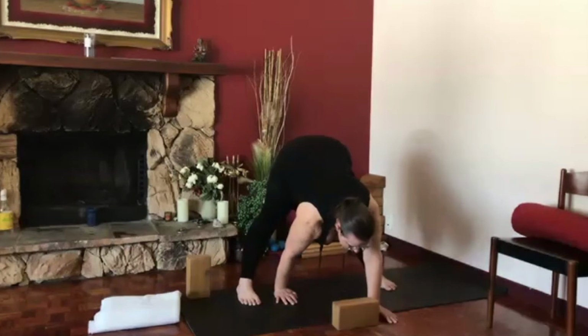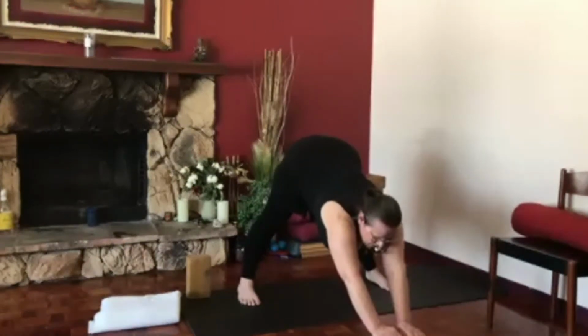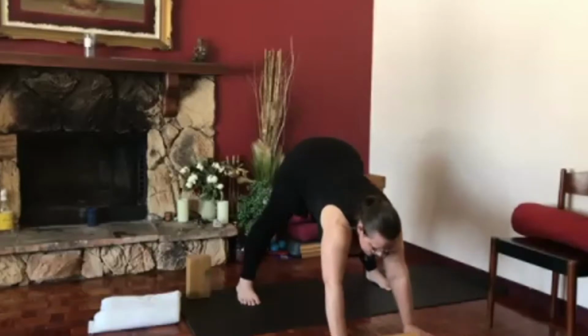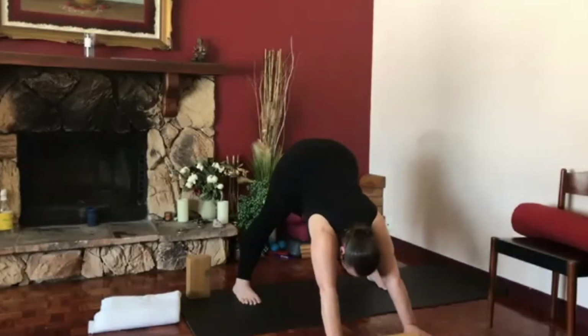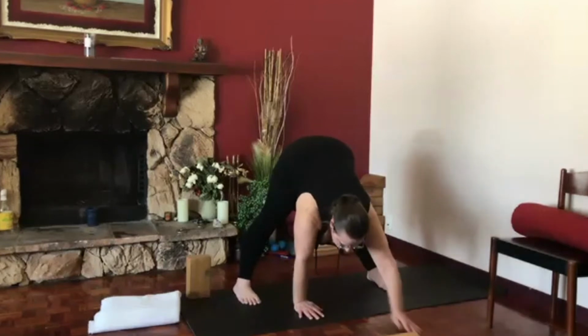We'll take a back release here. Either you're walking a block forward, coming on top of a block for less, or hands onto the ground. Inhale, lengthen, and pull the backside back. Stretch that back side back. Hold and breathe.